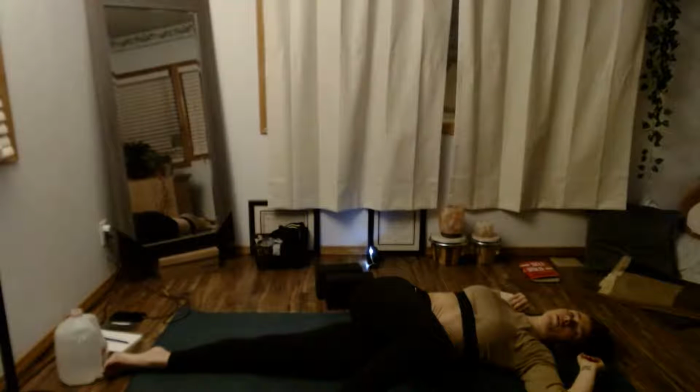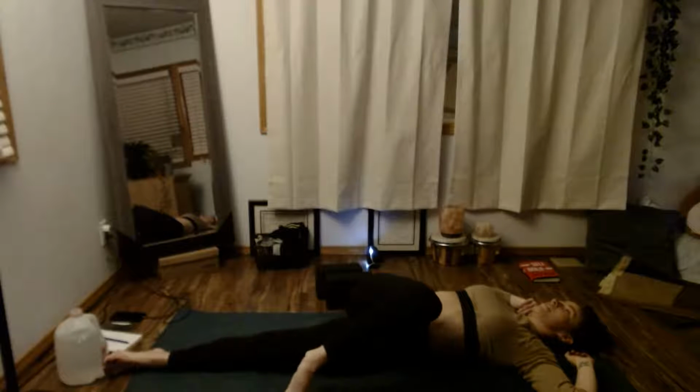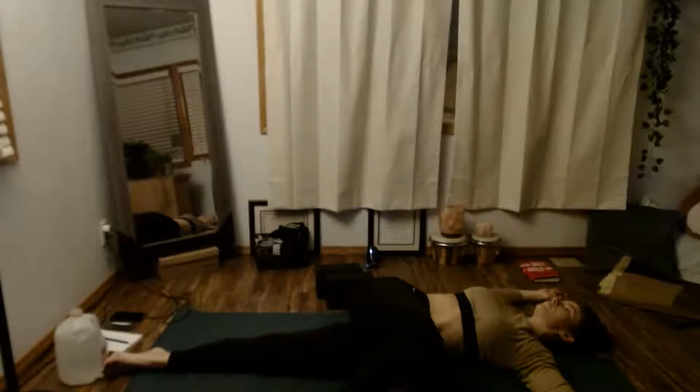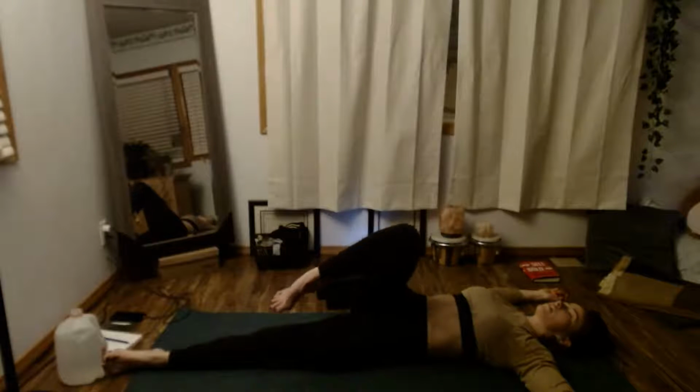We're trying to keep both shoulder blades in contact with the mat so that the twist is more through the thoracic spine. So maybe you bring the foot a little bit closer in to get the shoulders in contact, and then you play around with extending that right leg a little bit. Arms can be cactus, in a T, however feels good.